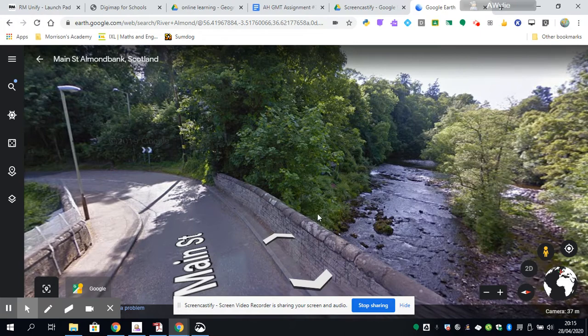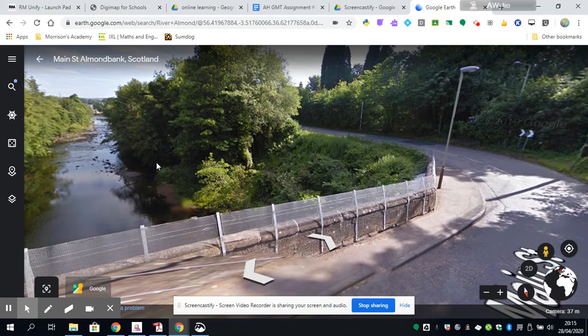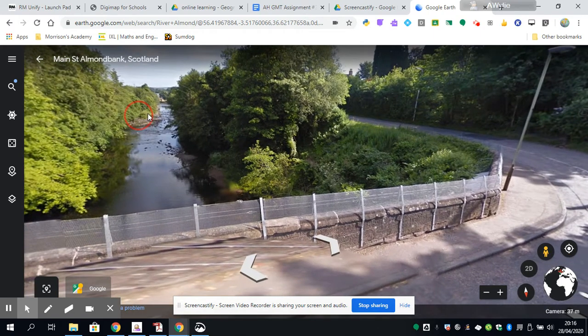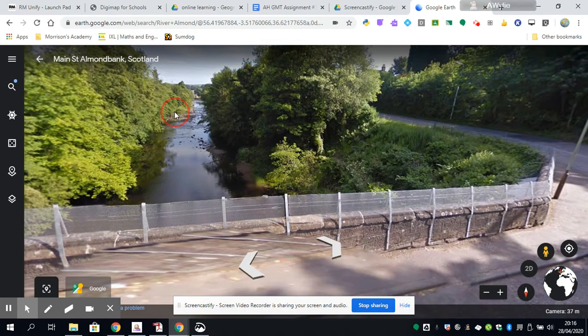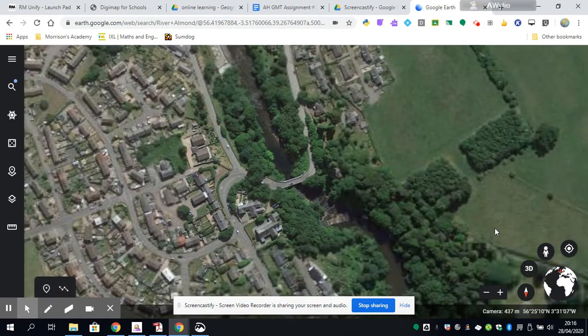So being able to actually get in this way using Street View will allow you to explore your locations more effectively. Okay, so I might even want to do a little screen grab, and you will be asked in this to actually grab one of these images and put it into this week's task, and then explore the advantages and disadvantages of this being a location which you're going to do a study in. So that's using the normal Street View photos.